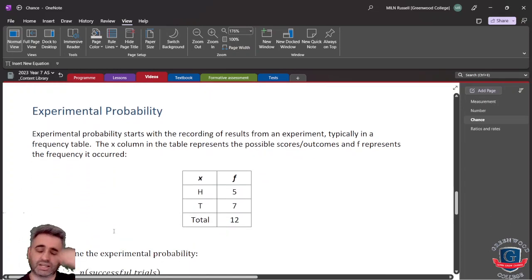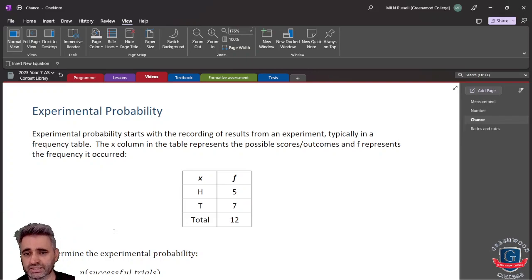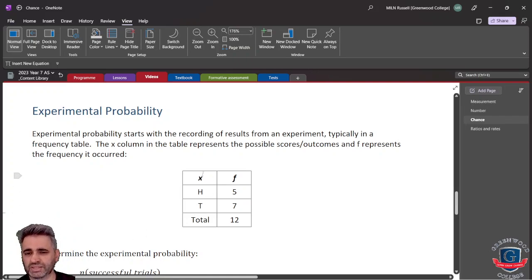Excellent. Now, we've looked at what may happen. Let's look at what has happened. So let's pretend for a second that we've done an experiment and we want to get the probabilities from there. In our case, we would probably create a frequency table. Sometimes it has a tally chart in the middle, but in this case, I've just written the frequency table down. So X is where the scores are, and for a coin toss, you'd have heads and tails. And next to it in the frequency column is how often it's happened.